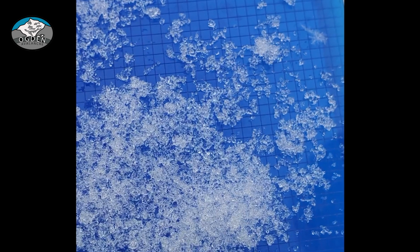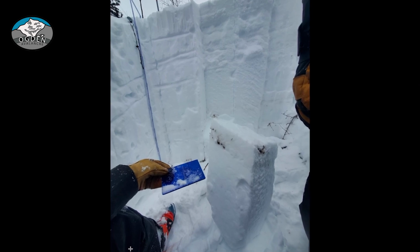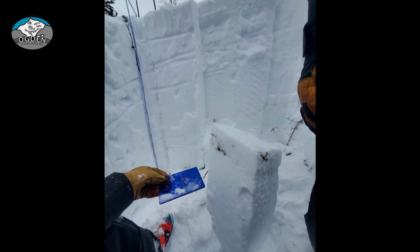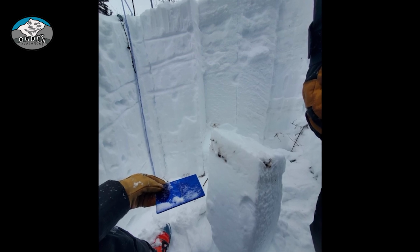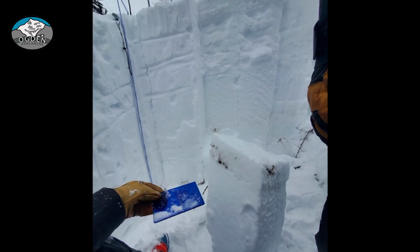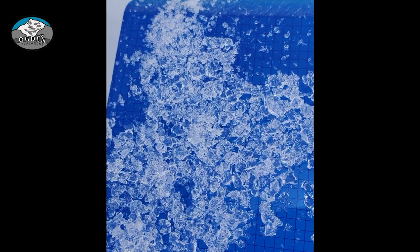They're still pretty facety, and there'll be a few more pictures of pits as I'm keeping eyes on the persistent weak layer throughout the season. This one, just at a quick glance, you can see a couple layers there on the upper half of the pack, and that lower pack is basically all November, December snow, capping the persistent weak layer, which we weren't seeing a ton of reactivity from at the point.